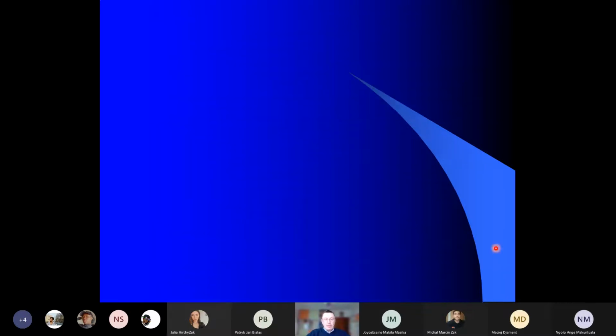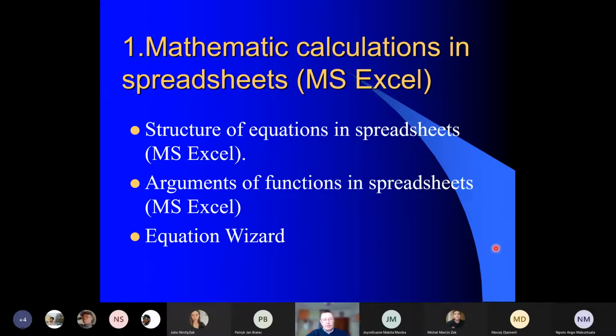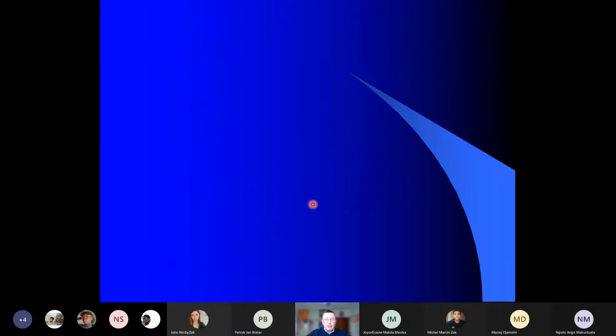So let's move into the first question, and as we decided to use spreadsheet software, the question is to evaluate the structure of equation calculation in a spreadsheet application, and what a function and its arguments are, as a significant and very helpful tool in the spreadsheet, and how the equation result could help us in a certain function easily.